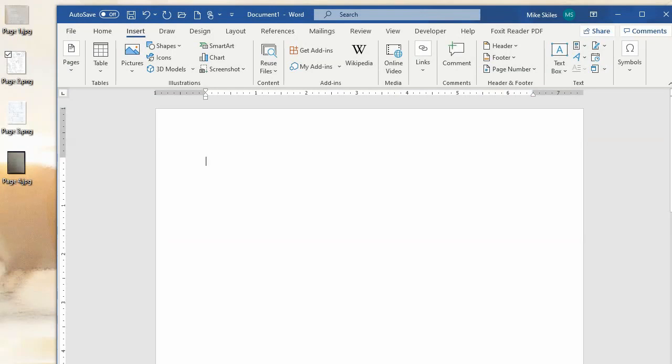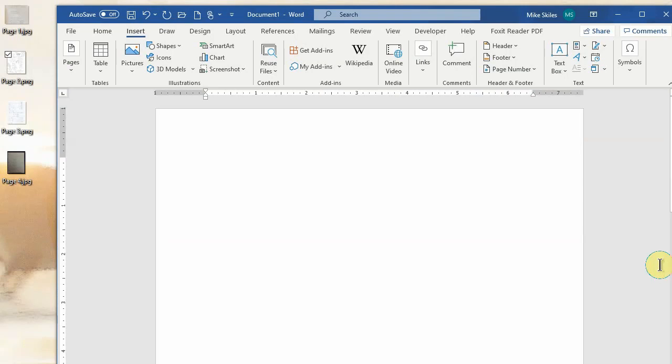Everybody, this is going to be a short video on how to get work into Word. One of the issues that I have as a teacher is that I have a very hard time grading on Teams. So what I like to do is download things and print them off, especially work that involves math.